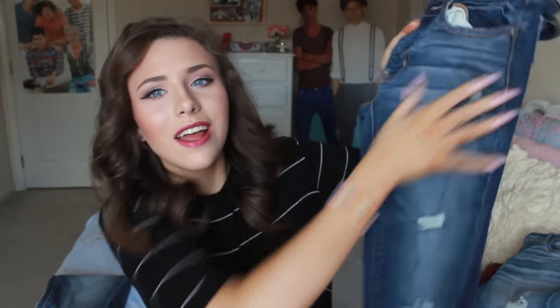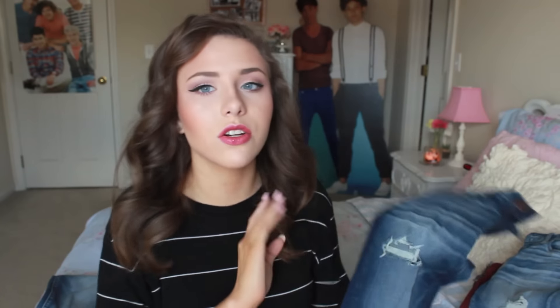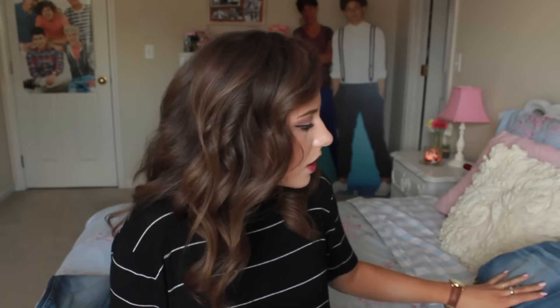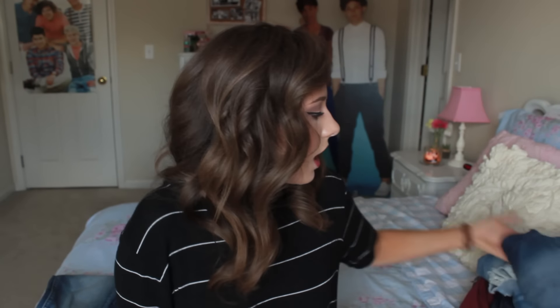The next pair are basically exactly like those but a shade darker. I got these because I wanted a darker pair of distressed jeans. These are more of a medium wash — I don't really have jeans like this since literally all my jeans are really dark wash with no distressing. I just wanted to change it up a little this year and get some things I don't normally have. The distressed part is quite different from the other pair — they're similar but not exactly the same. These are also jeggings and I love them.